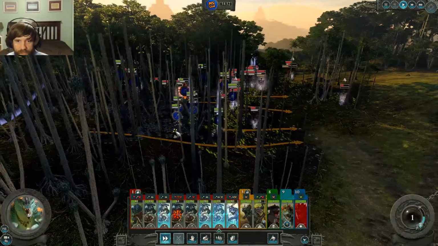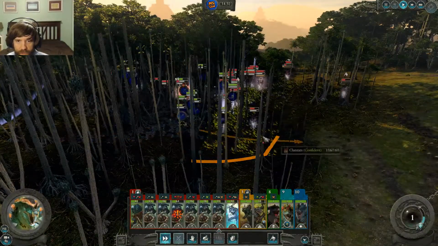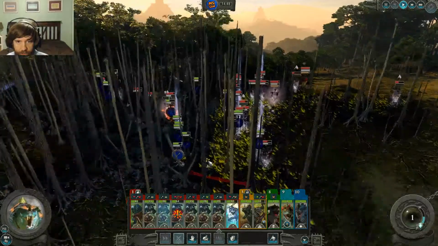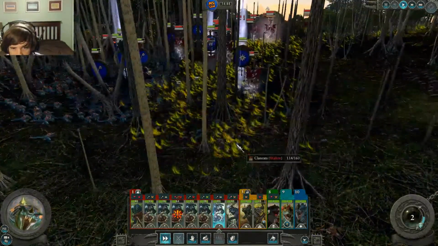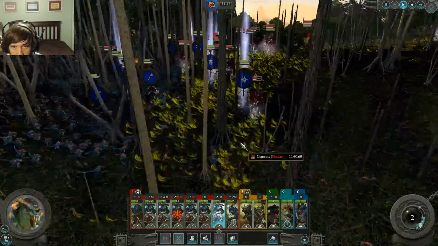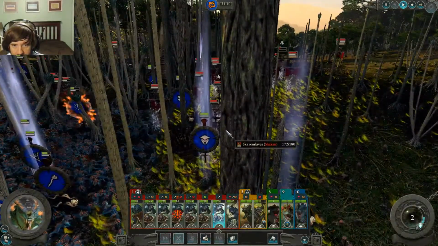Okay, so they must be casting a spell on themselves that gives them that poison. I guess it's a Grace here that's doing that. So that's what that is, I'm pretty sure, it gives poisoned attacks, which is annoying.